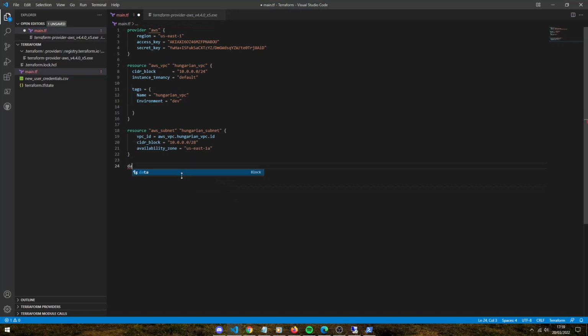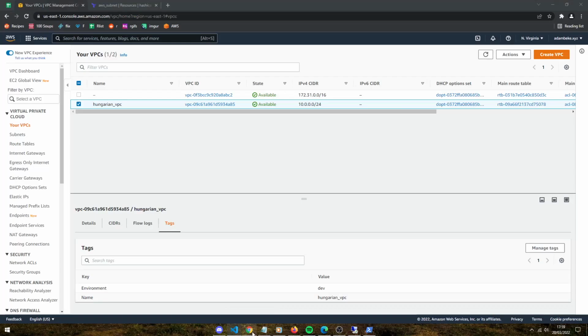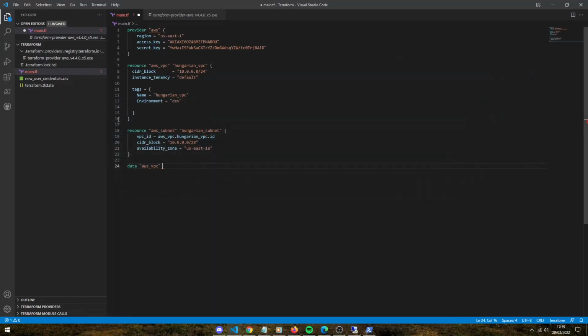You can do that with an option called data. And data is like a query tool that refers to anything in Terraform's state. And Terraform state, as we talked about in previous videos, is everything that Terraform knows about in our infrastructure environment. So with data, we're basically looking for things in that state file, because that state file knows everything that's in AWS. So why do we need to go through AWS to do something or define something when Terraform already knows about it? So we're going to use data.